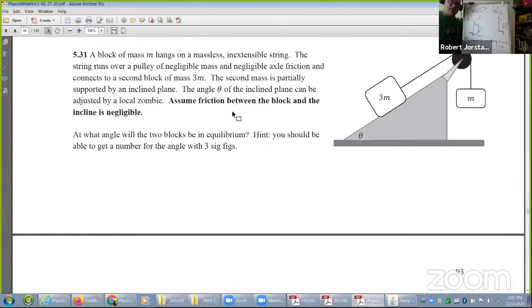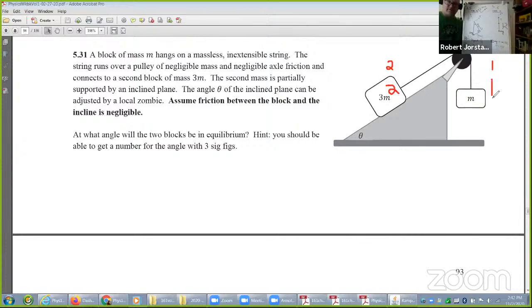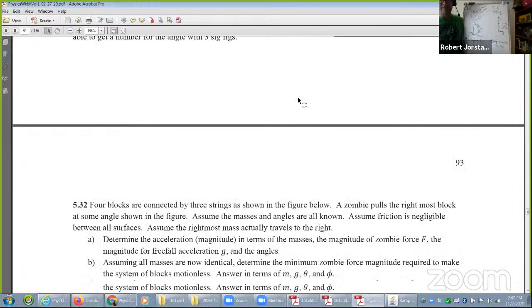So remember, in these types of problems, if I put a problem on a test like this, I would probably give maybe 2 points for this FBD, 1 point for this FBD, 2 points for these force equations, 1 point for this force equation, and then maybe 3 points for the answer. And maybe I'd even make this worth 2. I don't know. But you could see that most of the points actually come from setting these things up. The rest is just algebra, checking the units, etc. Okay. Let's go on to the next one.